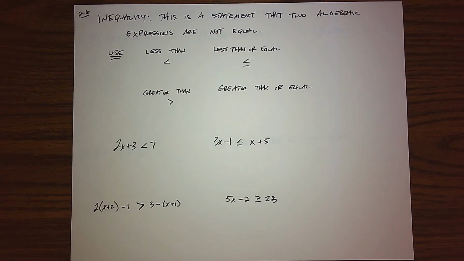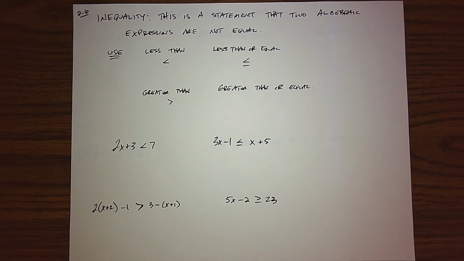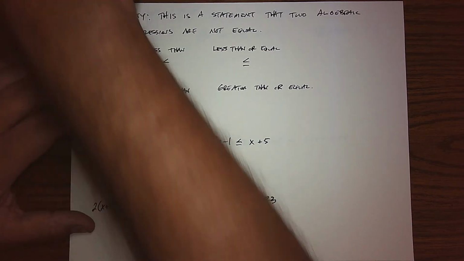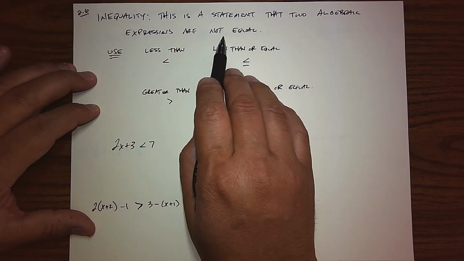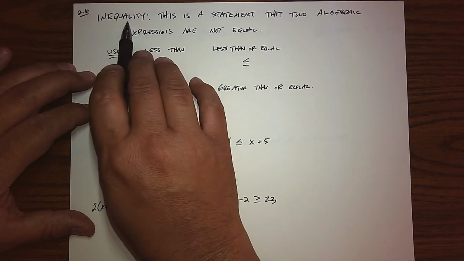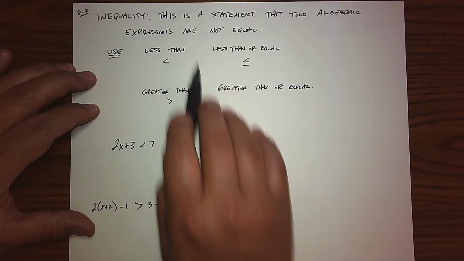All right, so last section of chapter 2, we're going to change things up a little bit. Everything's been equalities at this point. Something is equal to something, right? One expression equals another, whether it's in a formula or whether it's an equation. And what happens in 2.6 is we take a look at what happens when two expressions are not actually equal to each other, right? And so that's essentially what an inequality is. Two expressions are not equal to each other.